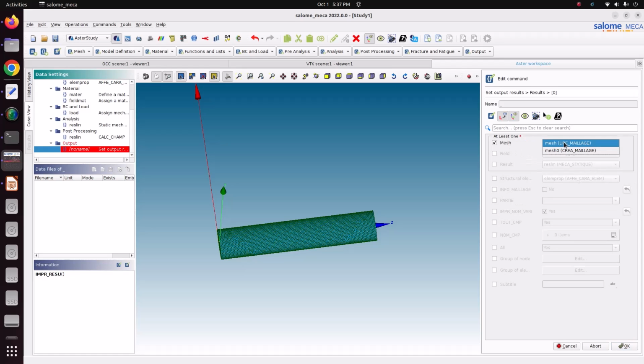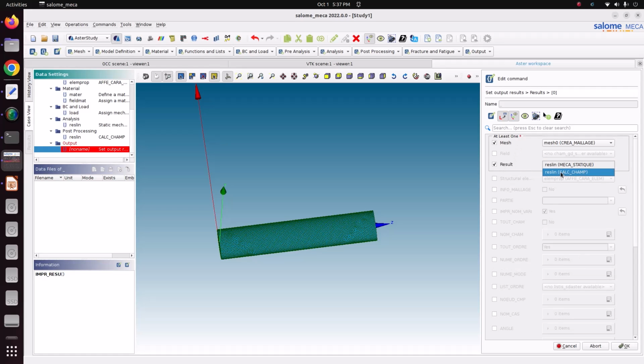We need to choose mesh system, mesh 0, and there is a result, that is you have to use calchamp, because calchamp is the tool. It is calculating stresses and principal stress, von Mises stress, everything from the solver. Go for structural element property, and here in norm champ we can define one by one also. Instead we can go for tout champ. By making S, it will save all the results whatever it's calculating from calchamp. So I'm just making S.